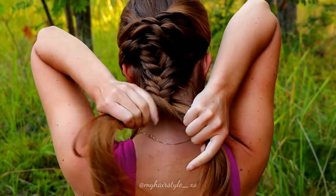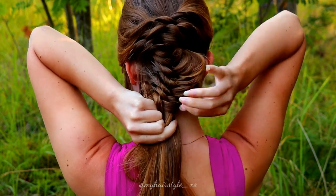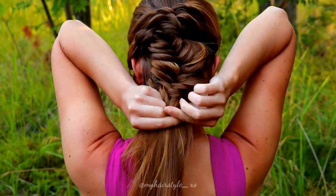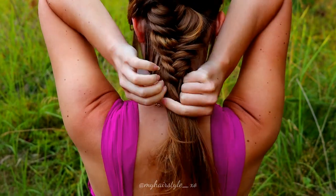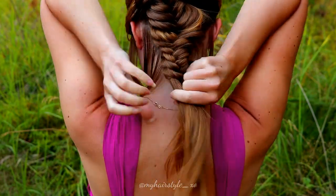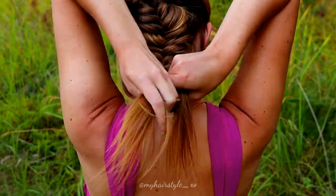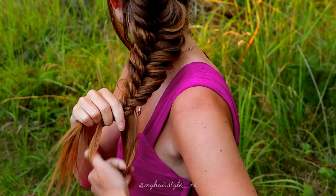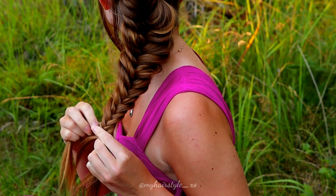To create a big and effective look, I suggest you pancake the stitches of the braid so there will be much more volume and the strands won't look that much like a fishtail braid — they look more like they would be curled and just secured with pins. Then just continue braiding like this until the end of the hair.